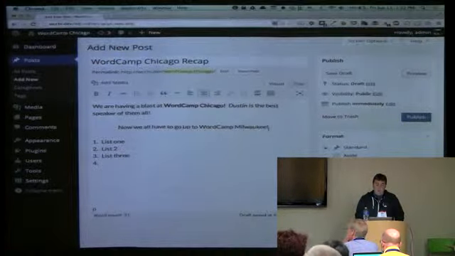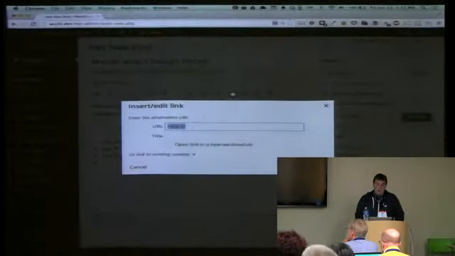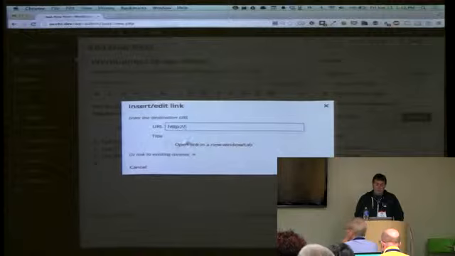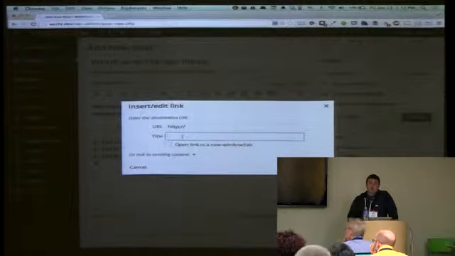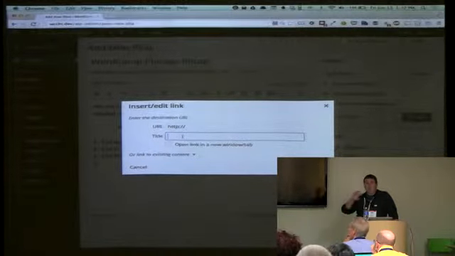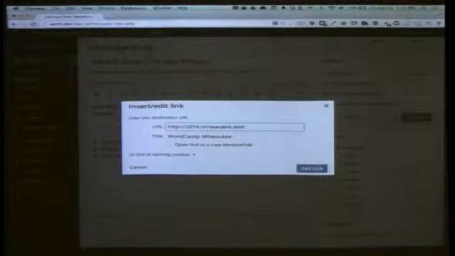If we want to link to stuff, you select it, you pick a link, type or paste in the link in here. If you want to add your title elements, which are good for search engine tracking too, you know when you go to a website and you hover over a link, it might show a little word about what that link visits. Search engines also use that information to tell where these links go. You can put that in here. You can click open in a new window if you want, so it doesn't open in the same window, it'll open a new window or tab in your browser.